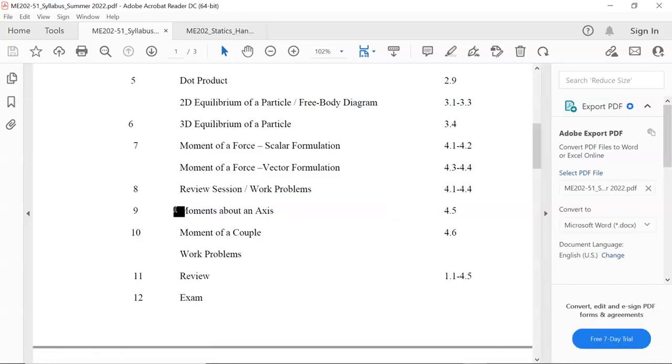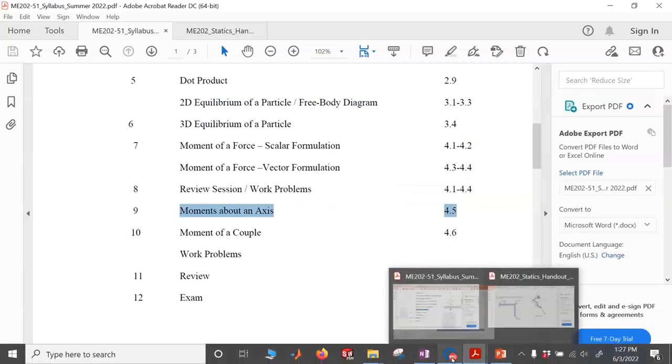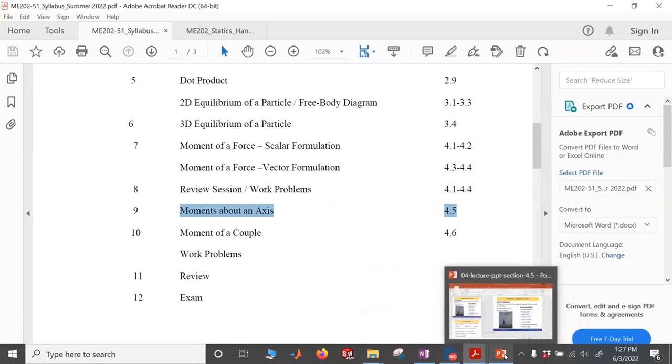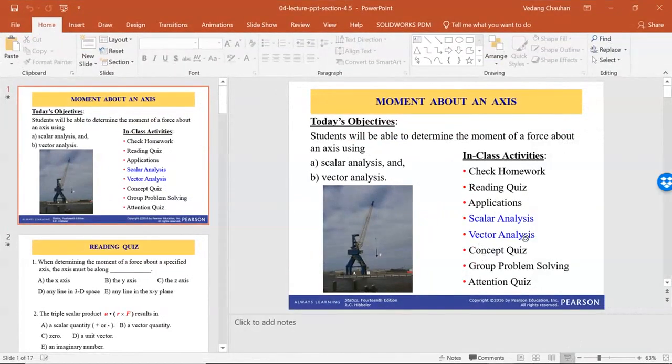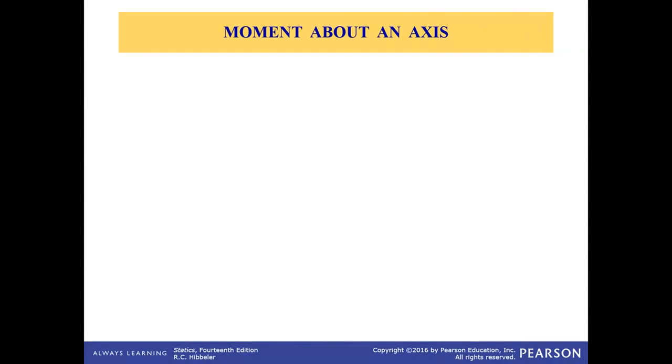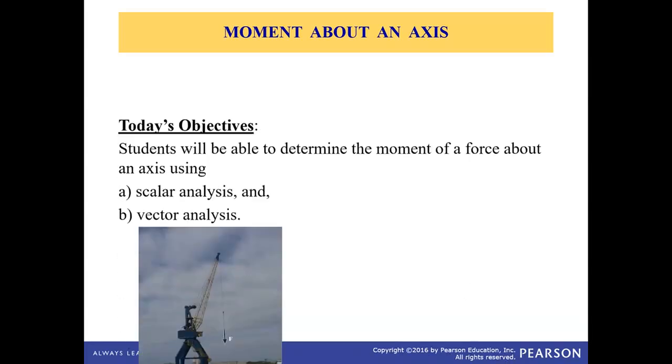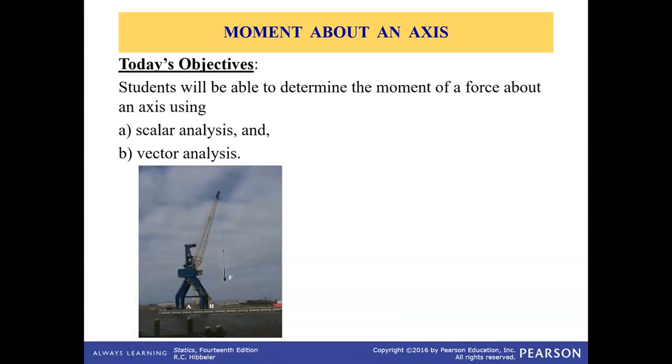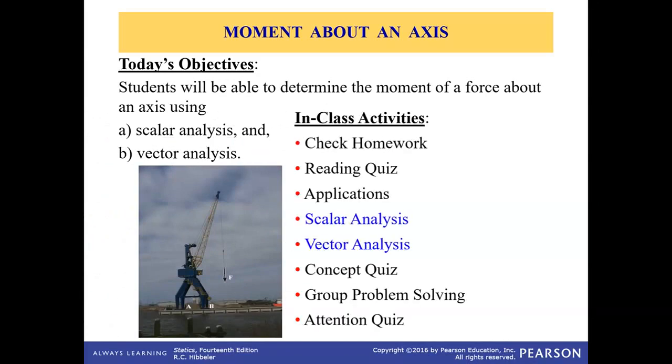In this video, we will learn about moments about an axis, topic 4.4, 4.5. Moment about an axis. In the previous video, we talked about moment about a point, and this time we are talking about moment about an axis or a line. And we use both scalar analysis and vector analysis for this.